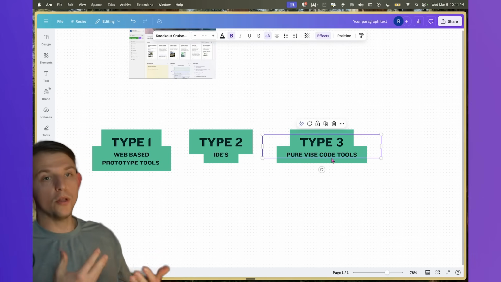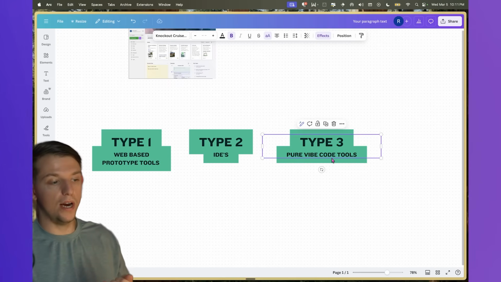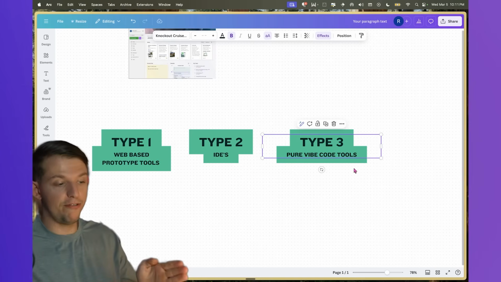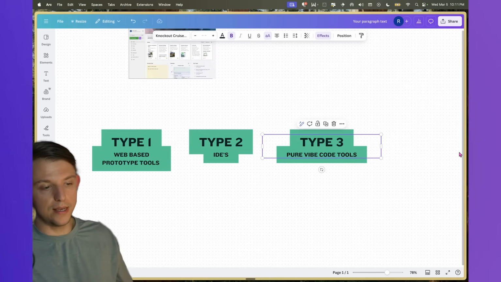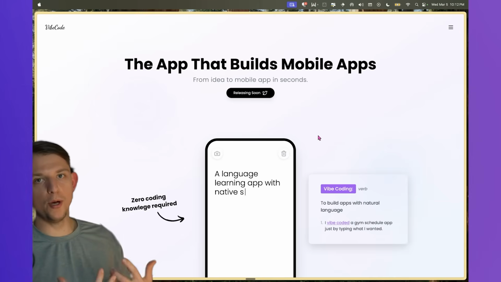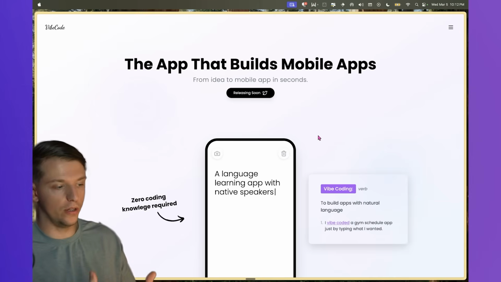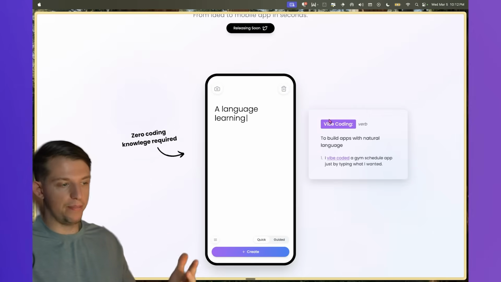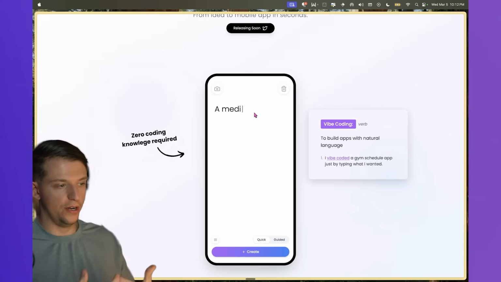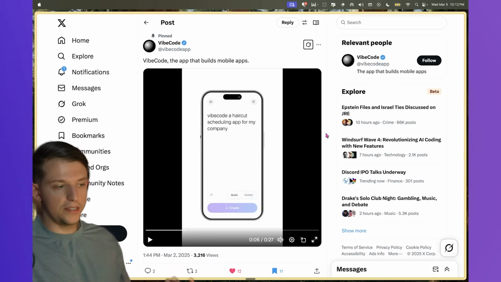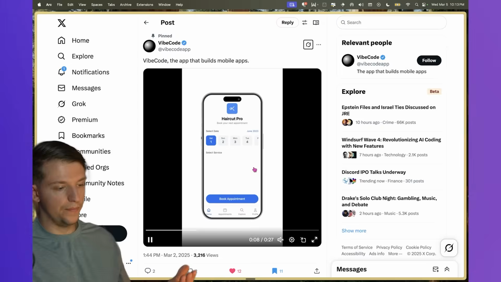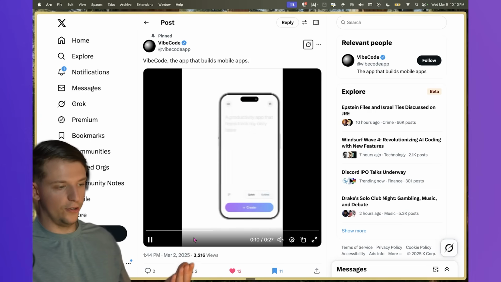In fact, multiple companies have reached out to me and given demos where there's basically no interface to these tools, and it's made specifically for vibe coders. I'll show you an example. I believe that this is actually how vibe coding tools for the masses are going to look. A literal interface, so an app that you literally just type things into, right? You type a meditation app with guided breathing, and then you just hit create. And so I actually got to test this tool the other day, and right now it's in closed beta, but it basically just literally creates an app.